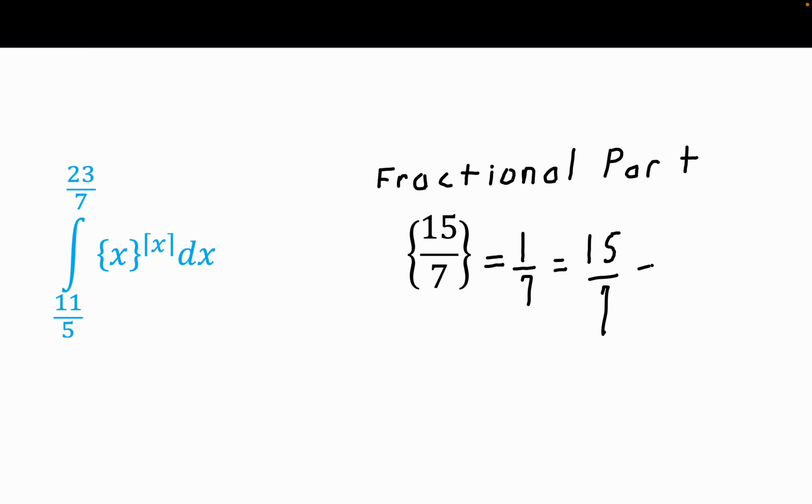minus 2, right? Now it looks like kind of a cumbersome way to do things, but it turns out to be a useful way to represent what we call the fractional part of 15 over 7. Now this part right here, this is called the ceiling. And so it's a much easier thing to process, really.